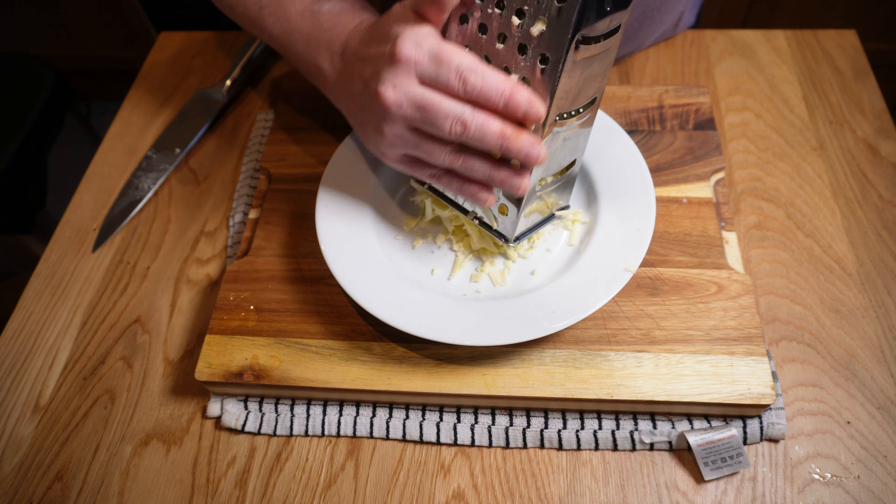Finally, I'll grate on another 80 grams or so of that mature cheddar for a seriously cheesy finish, and top it with a little more sea salt crystals to help everything brown nicely. I'll preheat the oven to 200°C / 400°F convection, or 220°C / 430°F conventional, and once it's hot I'll put the pie dish on a baking tray for easy handling and slide it into the oven on the middle shelf. After 25 minutes it's golden brown, bubbling slightly at the edges, and smelling amazing. I'll pull it out and let it sit for five minutes or so before serving — it's essentially lava at this point and will just fall apart and burn your mouth if you serve it straight away.